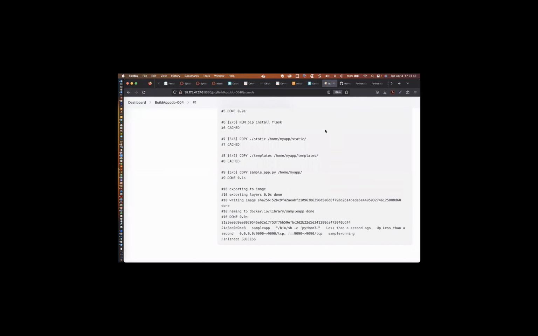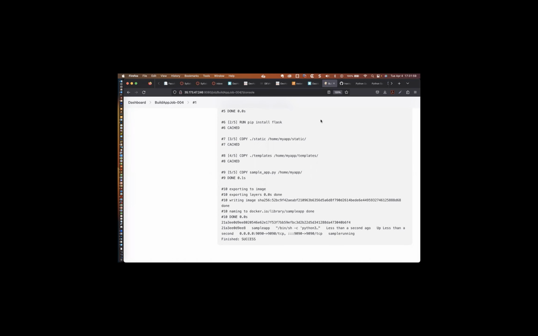Okay. So we've now got this running up here in Amazon Web Services on this EC2 instance. And that is how you can use Jenkins to automate the build and the testing, right? And you could see how easy and how simple it is to do that.